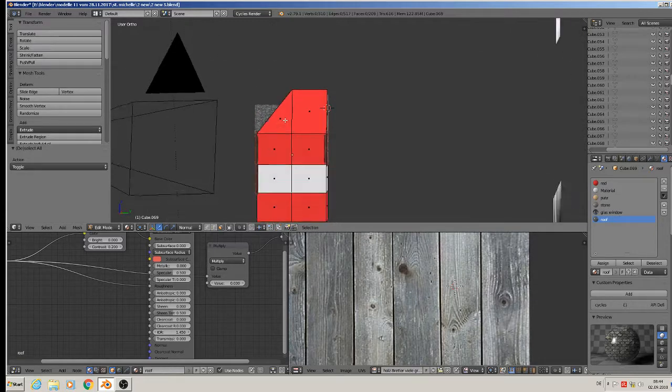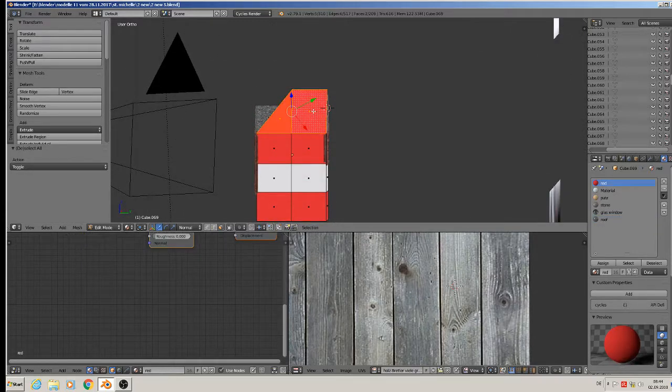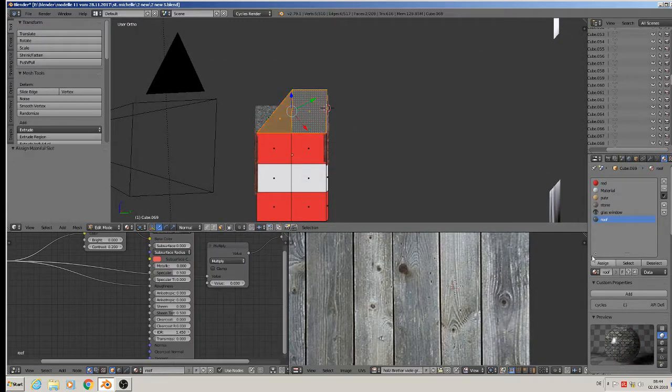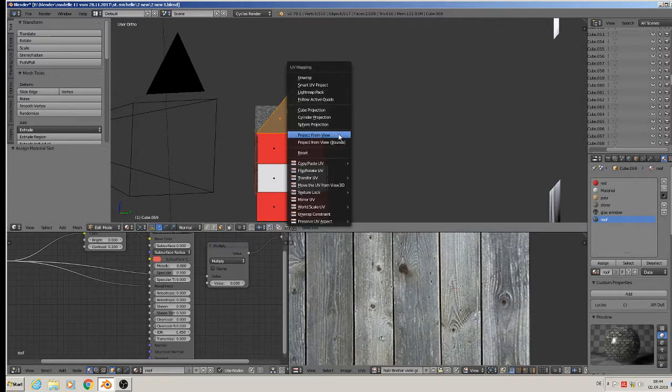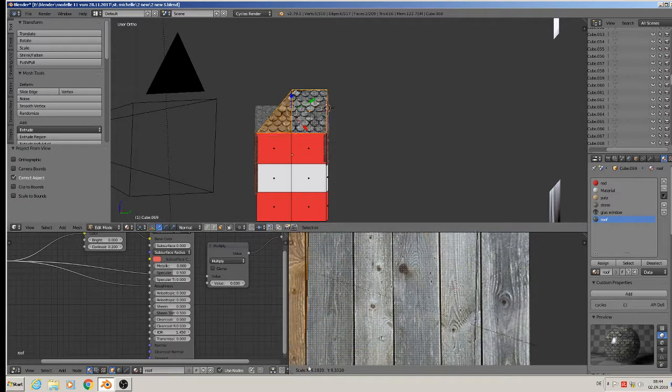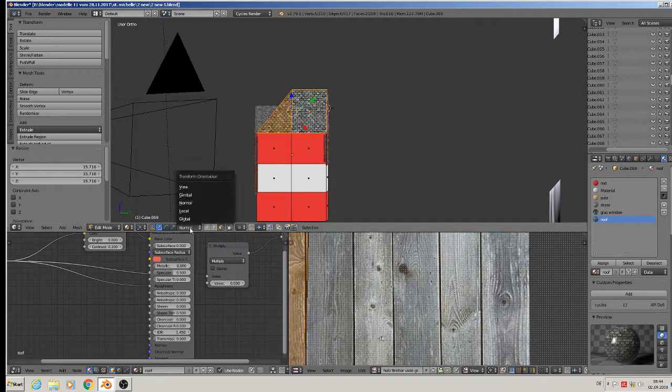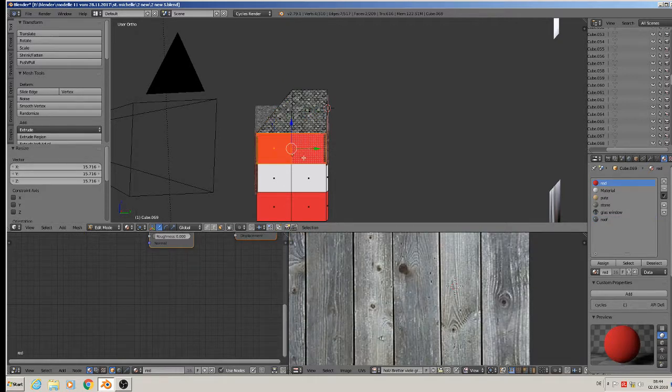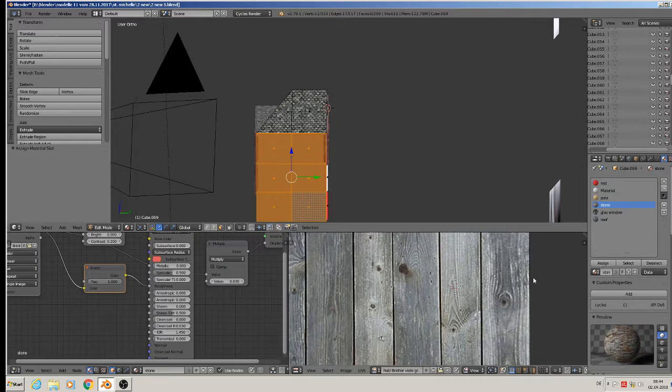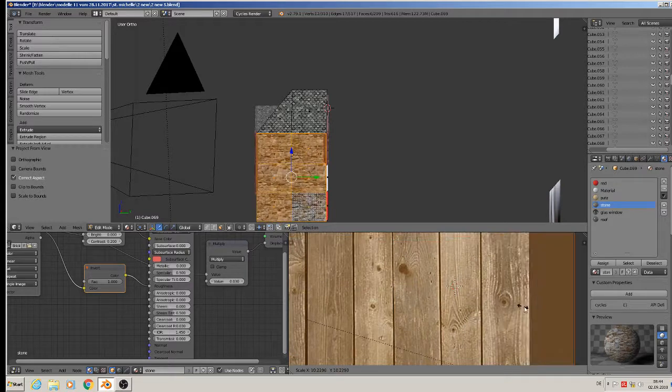Then from the side, give here the roof material, project from view, scale down. Here we go back to global axis for sure. Here we don't need anything normally because there is not a house on, but we make there stone material, so we have some there.